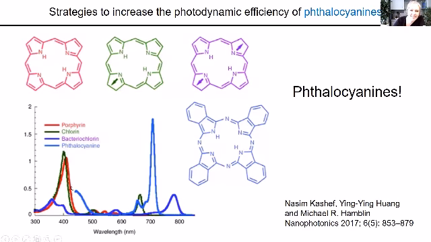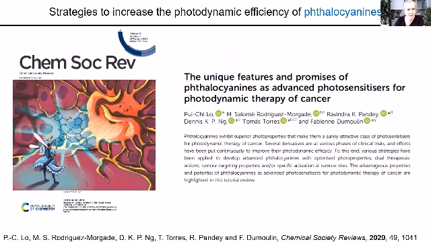So this is why we want to excite at this wavelength, and this is why phthalocyanines again are absolutely the best. This is a comparison of different porphyrinoids. This is a porphyrin, this is a chlorin, the bacteriochlorin and the phthalocyanine. The bacteriochlorin here is better than the simple phthalocyanine, but it is really complicated to make bacteriochlorins. They are not that stable. So anyway, phthalocyanines are better. And anyway, we can modulate the phthalocyanine.